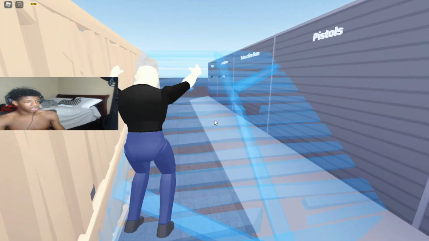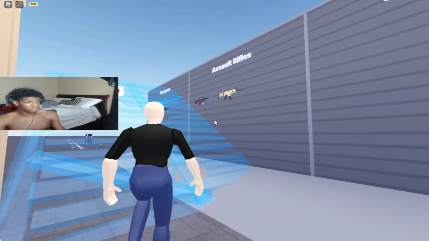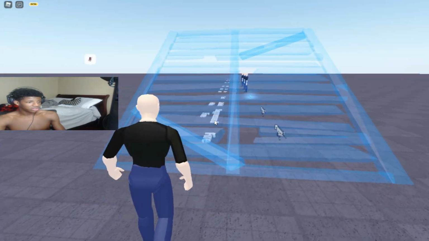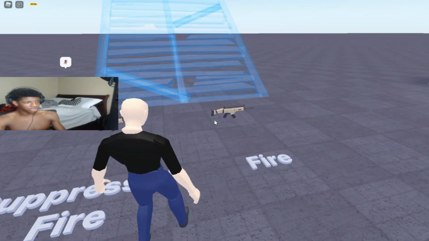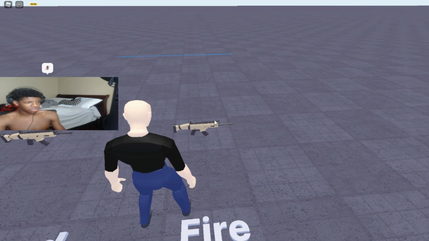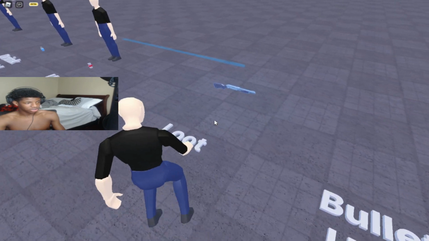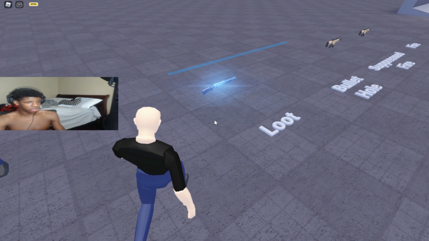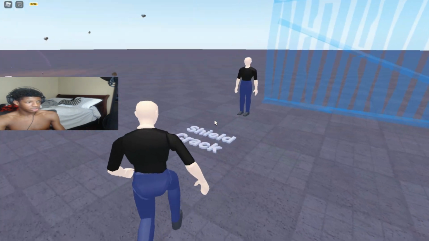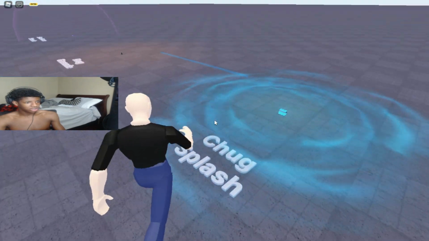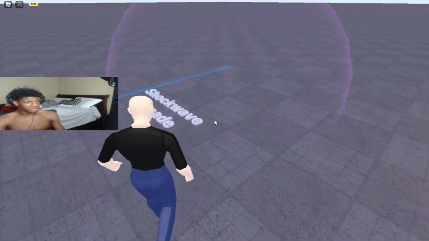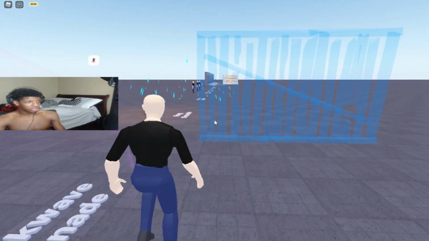Let's go over here, I think. Let's see, you got soul rifles, spaz, pump, all that stuff. It shows everything, like the fire. I think it's gonna show. Does it show? Okay, yeah, there we go. Suppressed. Got the loot. This looks nice. Meds. Chug splashes right here. This looks so nice. Frag grenade. Then we got the shockwave. So yeah, this is nice, bro.